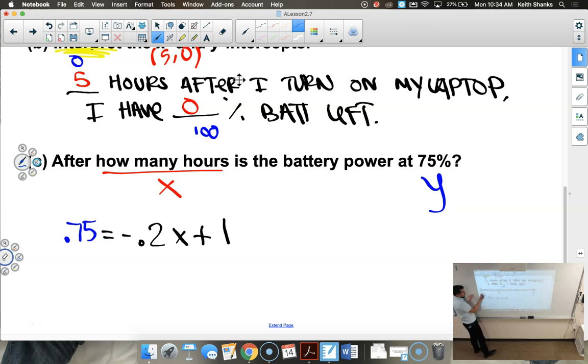So, the rest of the time, this is nothing that you guys haven't been doing. How do I solve for x here? Go ahead, Mason. You don't. We already know what y is. It's 0.75. I don't want to solve for the x-intercept, which I already knew was 5, right? But in this problem, I want to solve for this x right here. Good. Tell me specifics. What do I do?